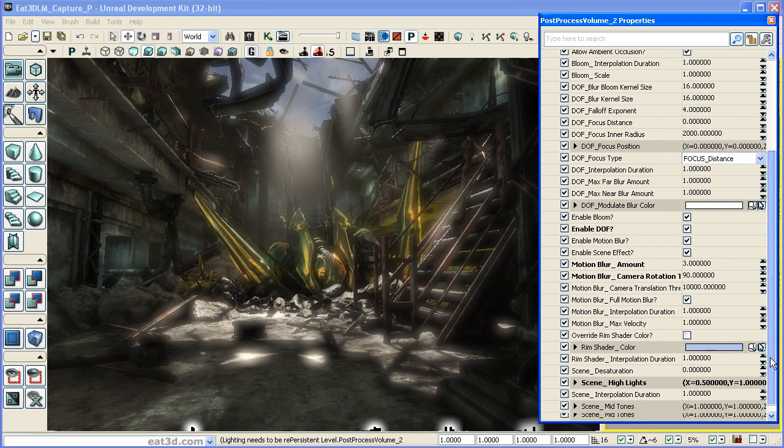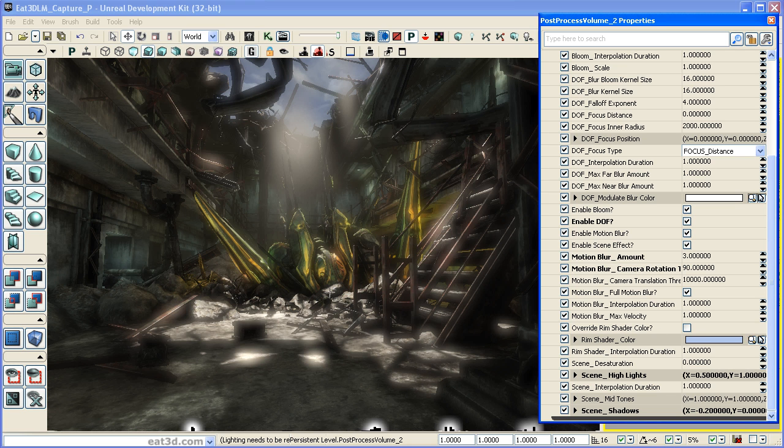Okay, the first thing to note about motion blur is that you can't really preview it here in the viewport. You pretty much have to preview it in play in editor, play from here, or play out of editor using a command line launcher. So let's go ahead and launch it from play in editor. But before we do that, let's set up some of these settings so that they're meaningful here. Let's make motion blur amount 5, and this is the amount of blur overall.